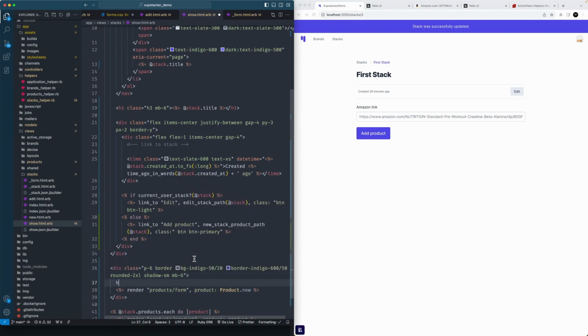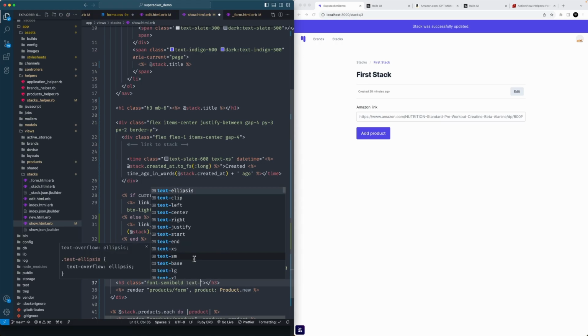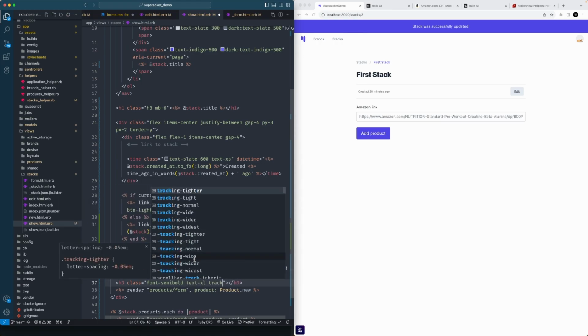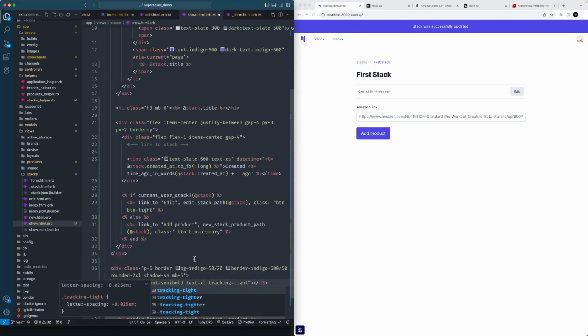Then in there we'll have an H3. It will be a font semi-bold and text XL tracking tight. Margin bottom 3, and we'll say add a product.